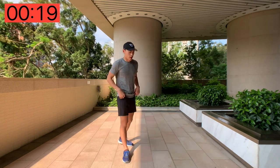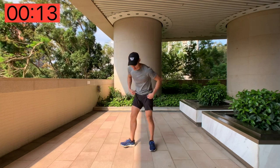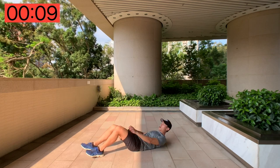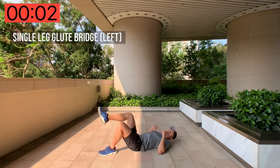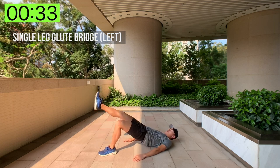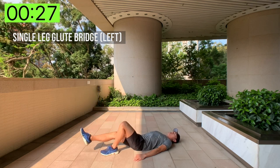And done! So this time we're going to go on the floor. Coming up next we've got single leg glute bridges. We're going to do one leg at a time — left first, then right. Starting with the left leg, you want to bridge up with the left leg; the right leg you can leave it straight or up in the air — completely up to you. Hands by your side, here we go. Leave your head rested on the floor.